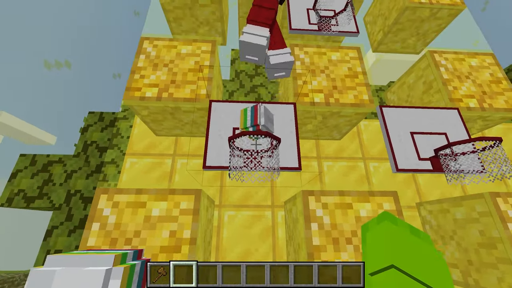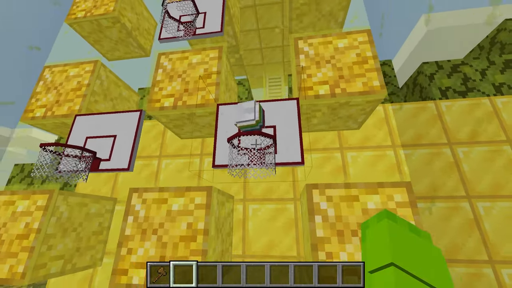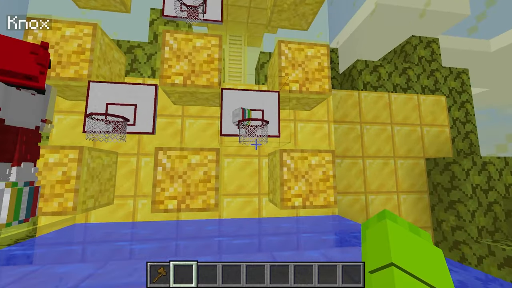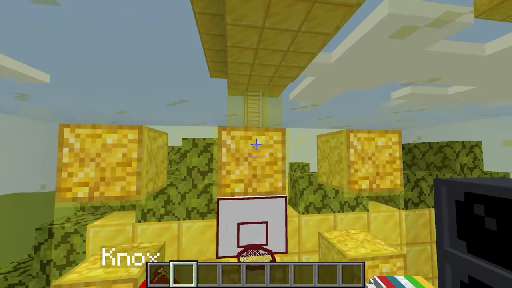Boing. Oh, look at that. I made a basket. Yeah. Oh, you took my ball. I blocked you. Let me throw it over here. Come on, come on. Let's go. Not in my house. No, I made this one. I don't think I can shoot at this top one. It's too high up. And oh gosh, I just shot over the backboard.